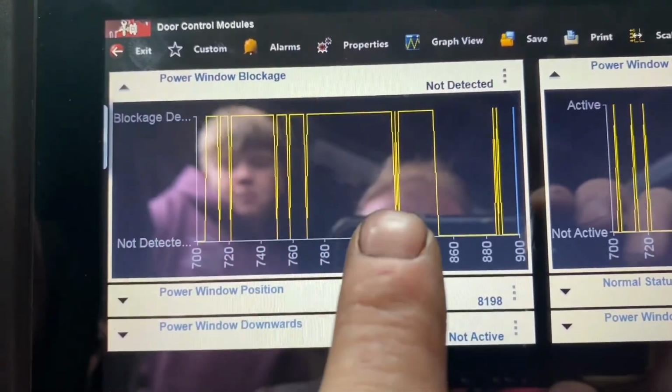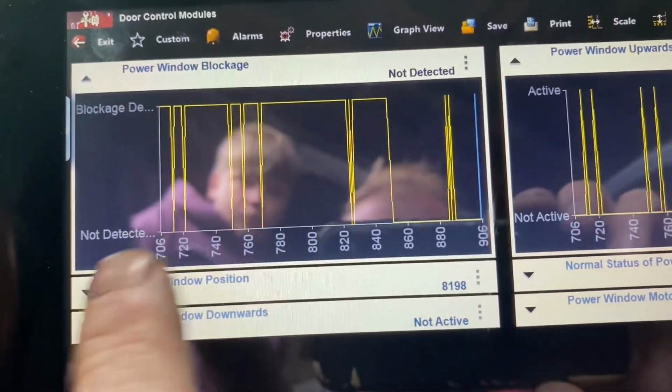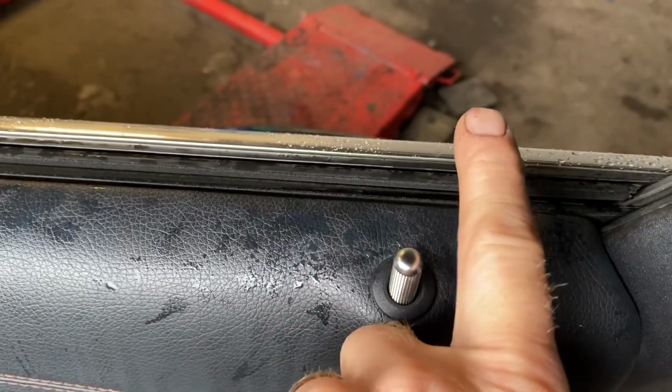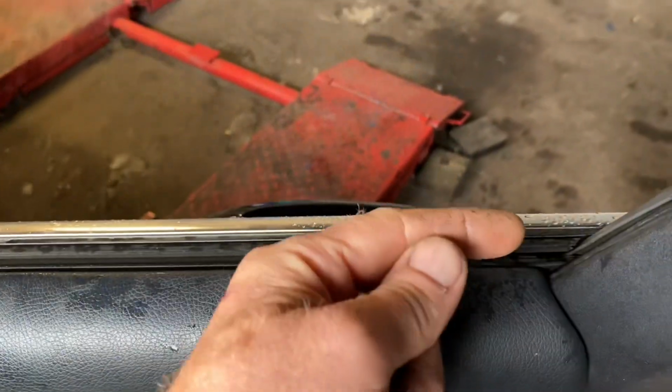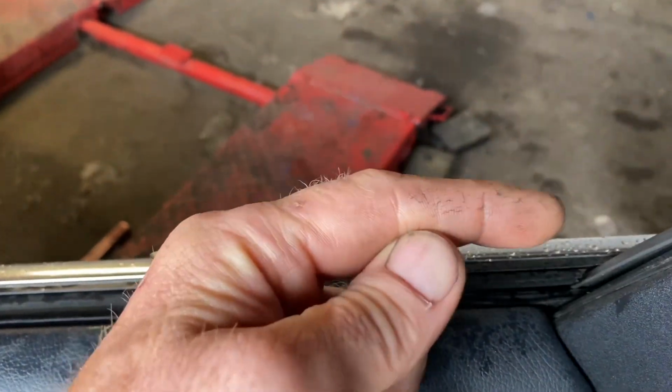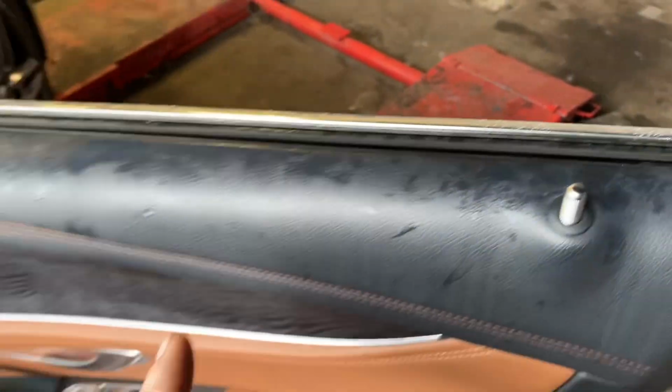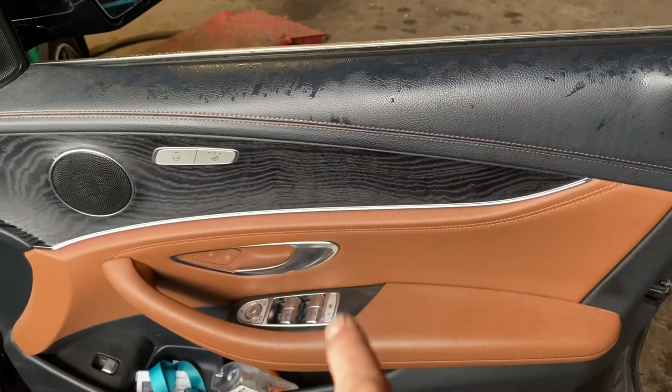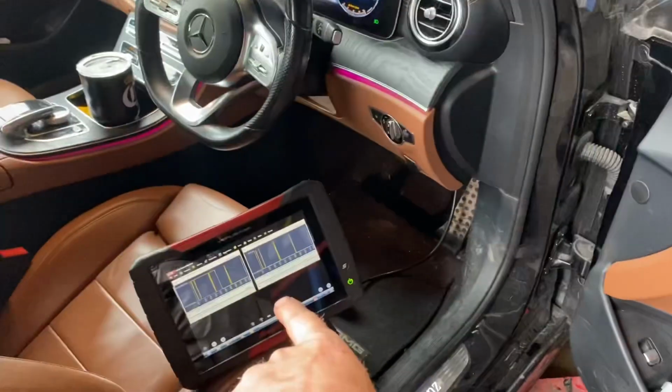I'm seeing when I try to move a blockage or not. What I have noticed is my window was up a very, very slight little bit. And when I press my button here, it struggled down the way. I was trying to bring it up, but it wouldn't come up, but it struggled down the way. So I'm thinking that the next port of call is we have to get off this. It looks like we have input from the switches into that.